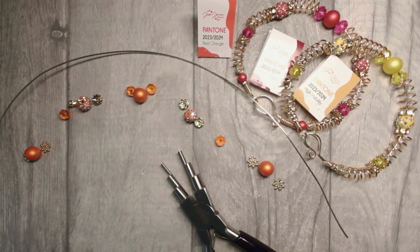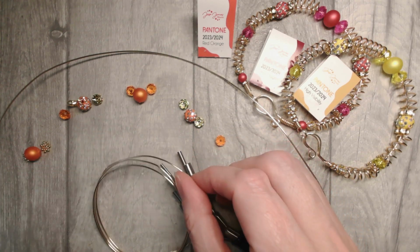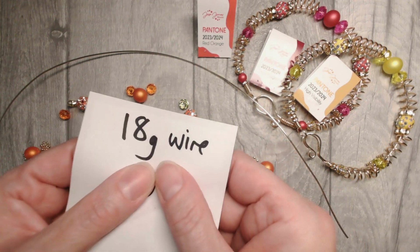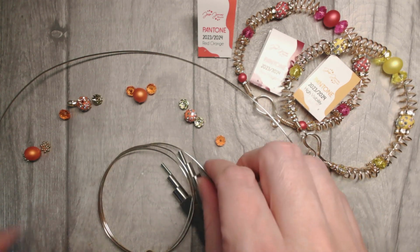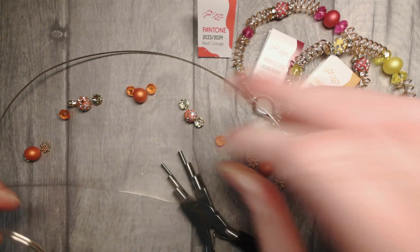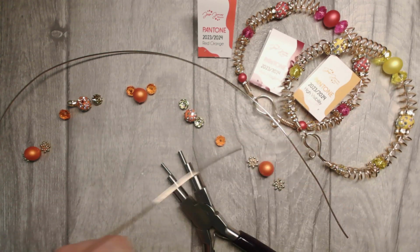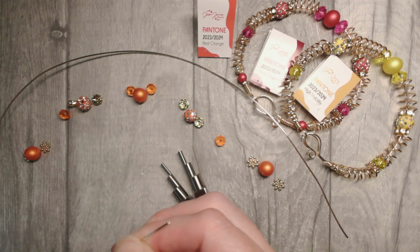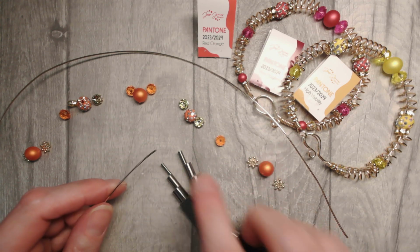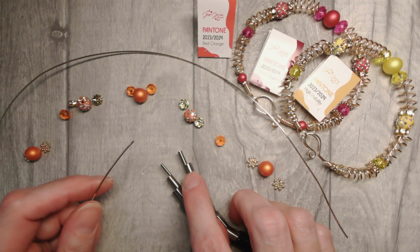So let's grab that wire. It's still on the spool. This again is 18 gauge wire. And it's round, German style. I've gone for gold colour. Now I do prefer to get a little bit of warmth into that leading section just to begin with. And what we're going to do is start making some springs. Let's make a spring on the number 4 level of my multi-step bail making pliers.